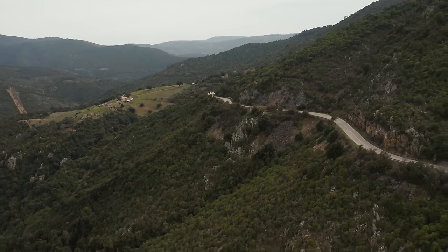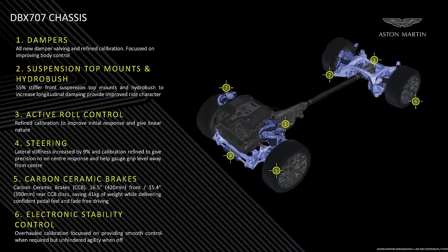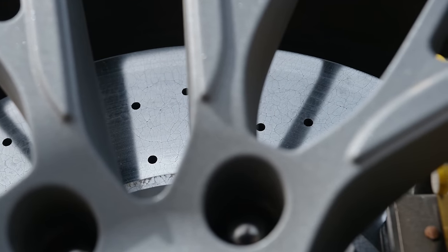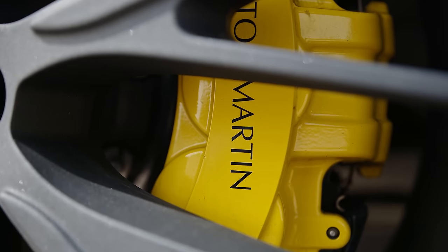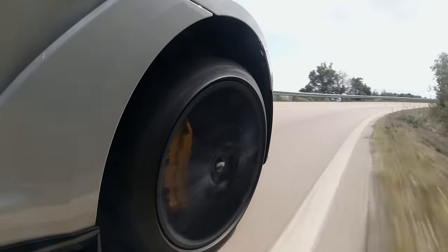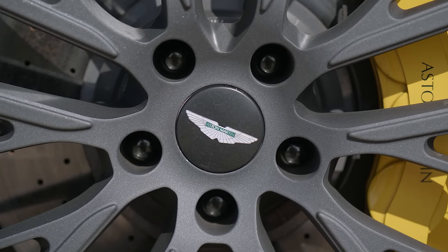From a steering point of view, we've made some mechanical upgrades as well. We've increased the lateral stiffness across the front axle by 9% by introducing a new shear panel onto the bottom of the subframe and tying the subframe back into the body structure further down the car. That gives you a much quicker, more immediate on-centre response, and when you get off-centre, everything gains in a very linear way. With the hugely increased power, we've also had to add stopping power — changing from a cast iron brake system to a carbon ceramic brake system: 420mm with a six-piston calliper on the front and 390mm with a single-piston calliper on the rear.